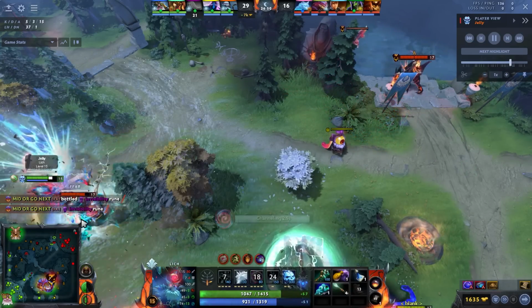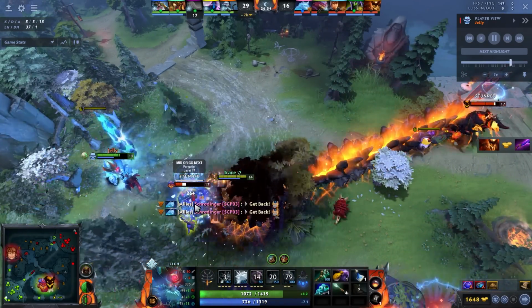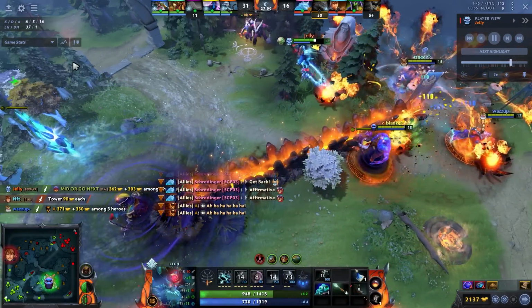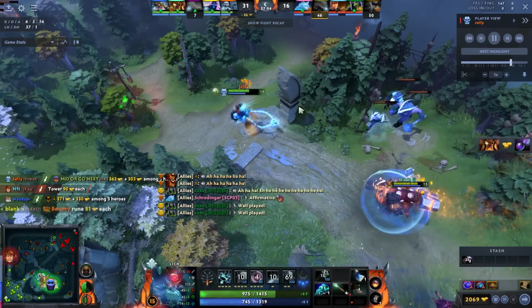As a support, you can walk up to basically whatever hero you want and solo kill them. And I'm not kidding, it's that straightforward. Because you have to keep in mind as well, you have another nuke in Frost Blast, and your W does damage as well. So your hero just straight up pumps damage.